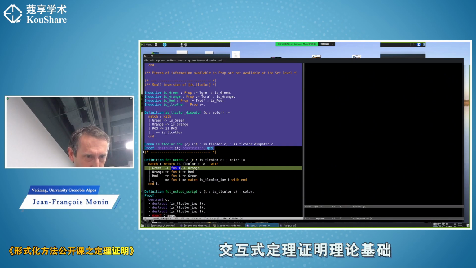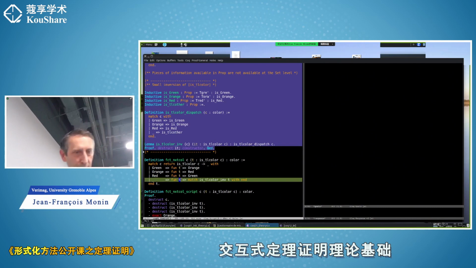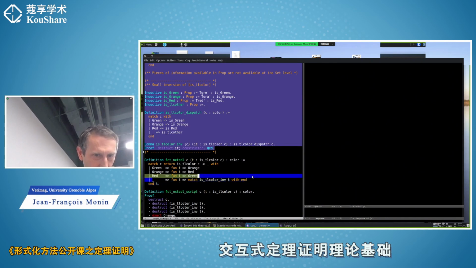So each time I have a function, T will be, for instance, of type STL color of green, but I don't use it. It is here, but I don't use it. Here, T has the type STL color of orange, or red, and this one is the one which allows me to see the other cases, the partial part. Here T will be one of yellow or green, also one of them. So with this single line I actually have four lines, one for each color.